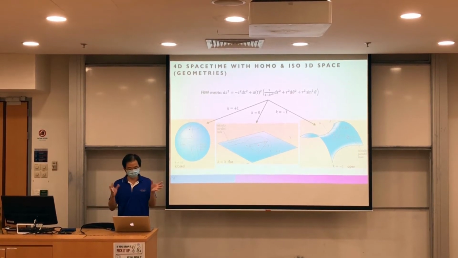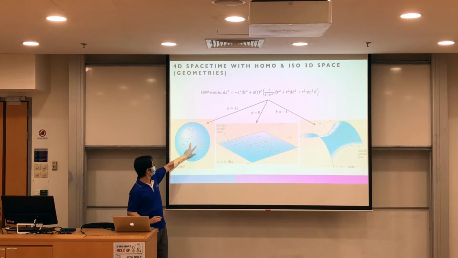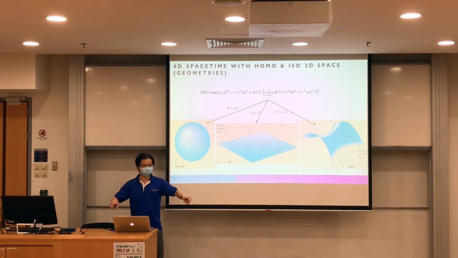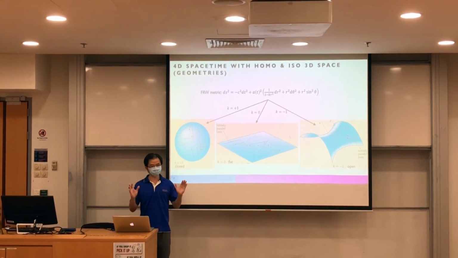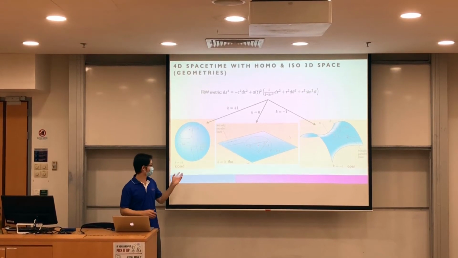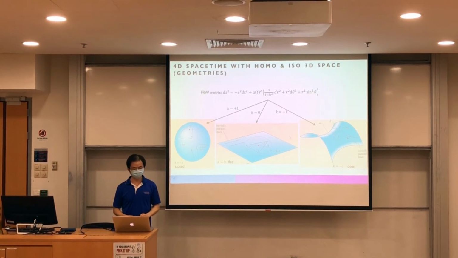So when we say the closed geometry, it's like you have two persons on the equator, and both of you walk towards the South Pole. Initially, you and your friend start off as parallel, so you can hold two rulers and make them parallel. And after walking, you find that you actually get closer and closer together. So we say this is closed geometry. You can try that, but you need to walk a very long distance before you realize you get closer. It's something to do with geodesics.